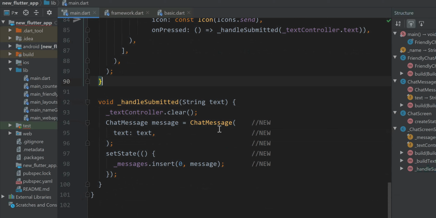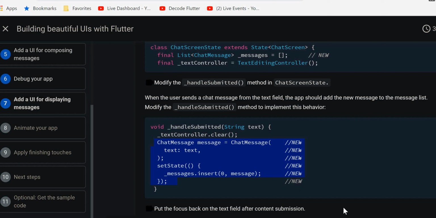So text comes in. This chat message object is created. And then it's inserted into the list. And as you can see, it's inserted in the setState function, which will then call the associated state object's build method shortly thereafter.